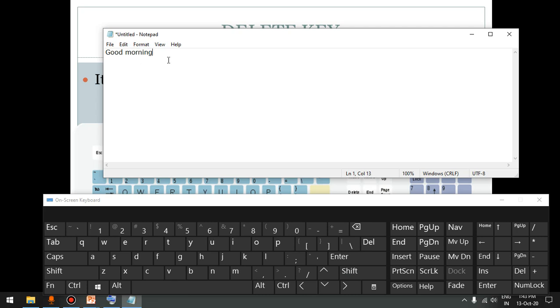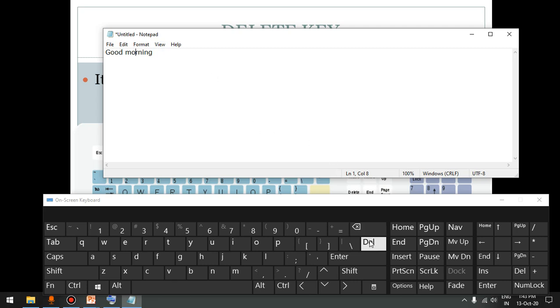And now we will learn how to delete the letters that are present on the right side. I'm going to use these arrow keys to shift the cursor. I'm using the right arrow key. Now you can see the cursor is blinking between O and R.